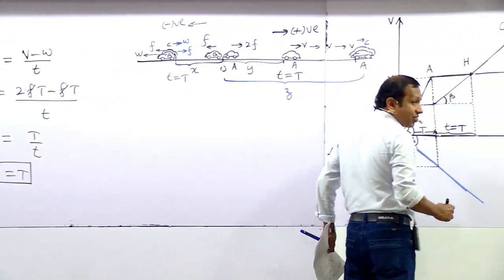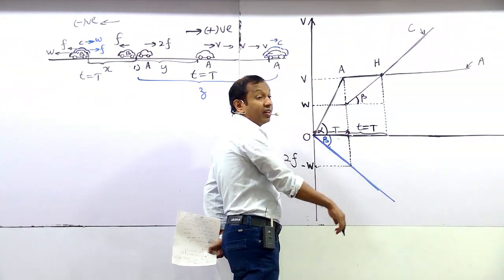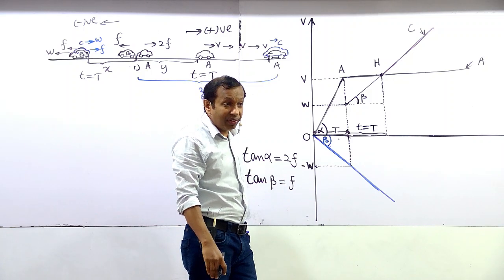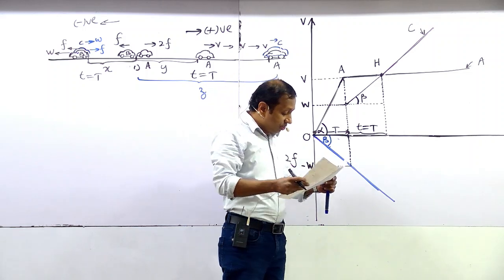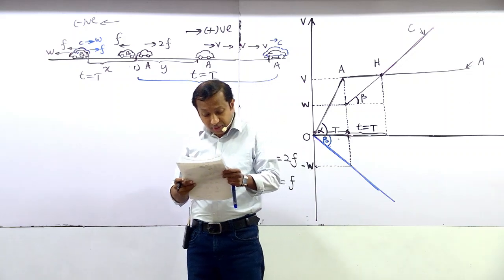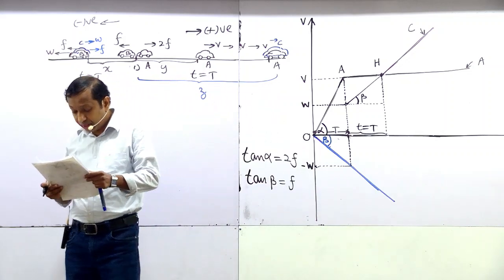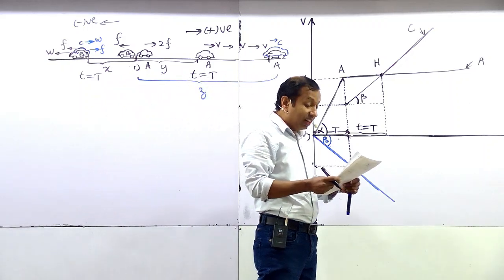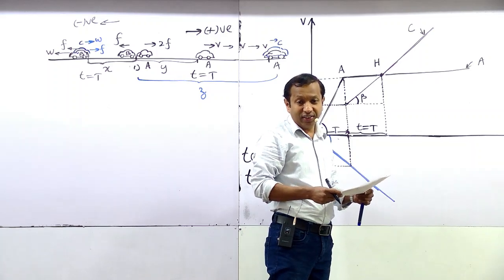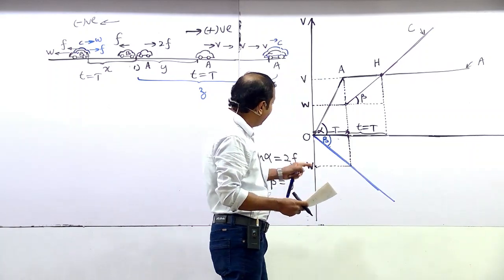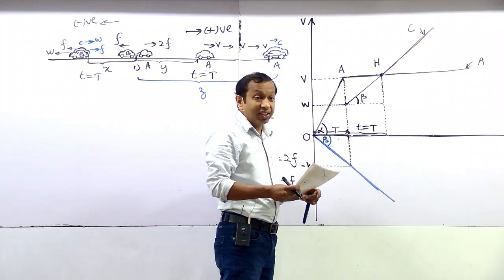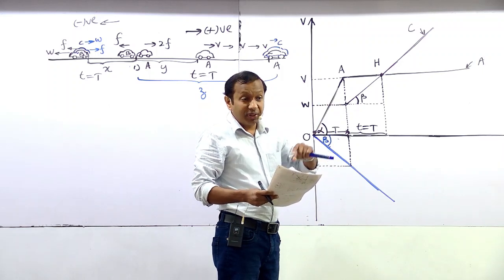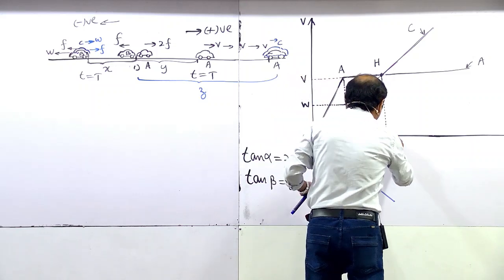You can clearly understand I did not complete the VT graph of B. The reason, people, is that we are given in the question somewhere that the car B moves with uniform velocity it has acquired at time 2t. The time 2t we had to find. So now we found time 2t. This is t, this is t. Then the time 2t means what? The moment the velocities of A and C become equal. Then time 2t is this.